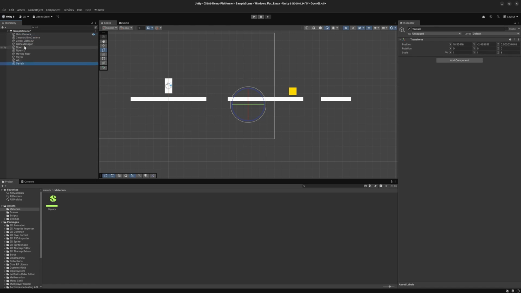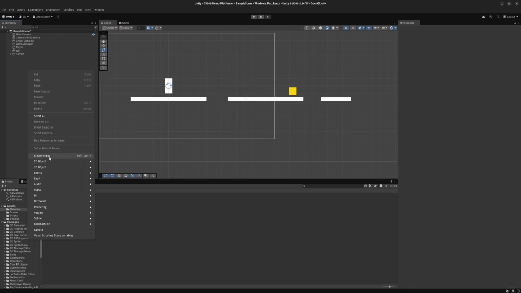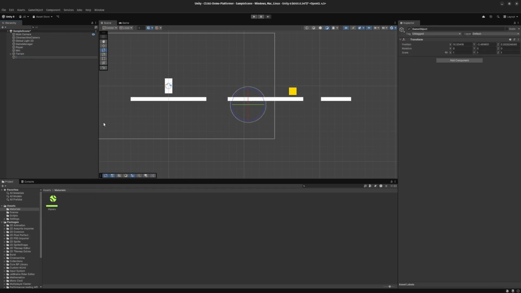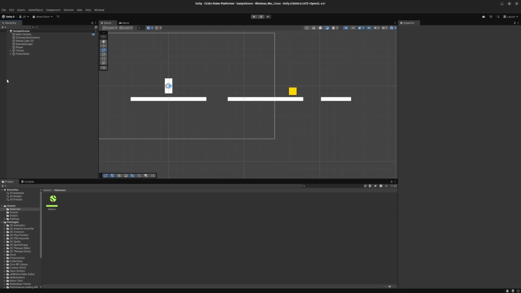We can put both floor, floor 1, and moving floor all into the terrain game object as children, and now we can just hide them away when we don't want to see them. We can create a new one called collectibles, and we can just put the win object into there, and then if we add any more collectibles, we could just put them into there. And that's just a good way to manage your scenes so that you don't get overwhelmed by all the things that are there. Perfect.